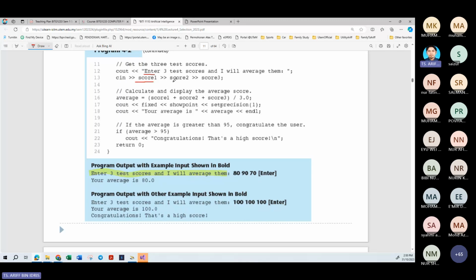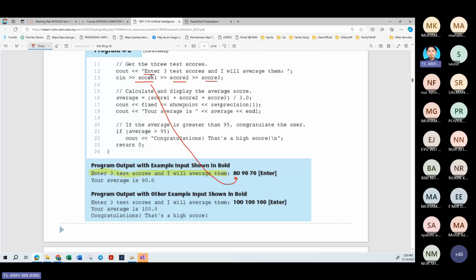Cin bermaksud they will wait for you to enter the input. Faham tak? Is it clear, class? Jelas. Okay, so the score one is the one to the left, the one after enter test score and I will average them. Then you have to enter 3 input: 80, 90 and 70.